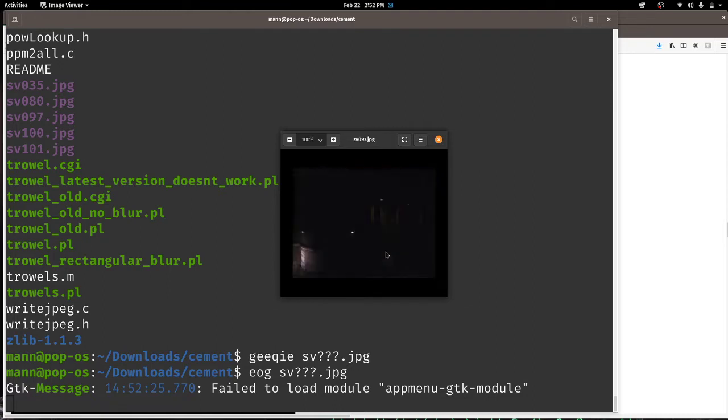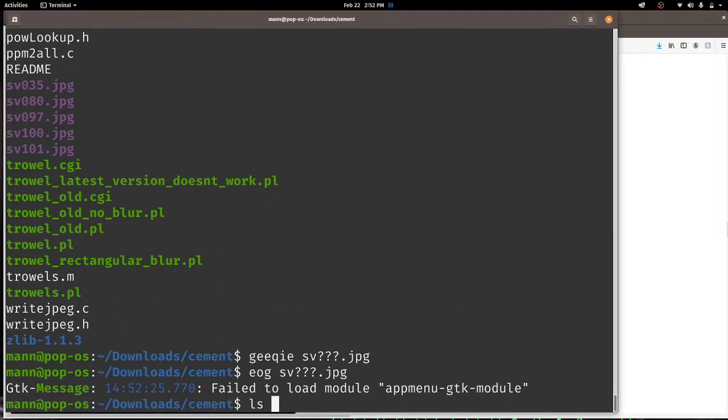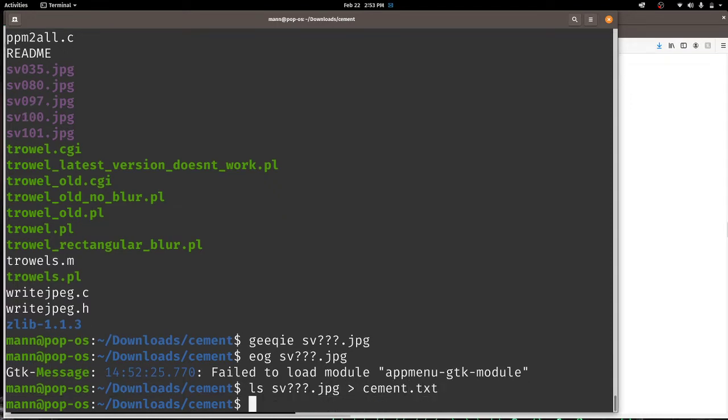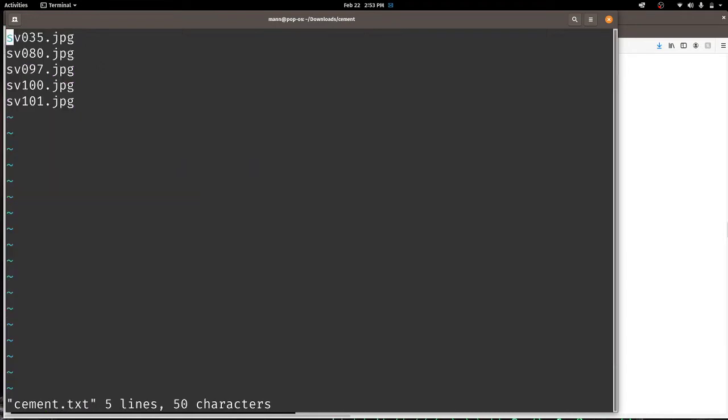Now if I take this, this image is just an image taken with the sunlight shining on the building, and this image is taken with the light turned on inside the building when it's otherwise dark. So in this image there's only one light source present, which is the light in the stairwell. In this image there's only one light source present, which is the natural sunlight. So I have 80 and 35. So let's ls -sv *JPEG into cement.txt, and then vi cement.txt. So let's say we want to have 30, 111, 35, and 80, 111.